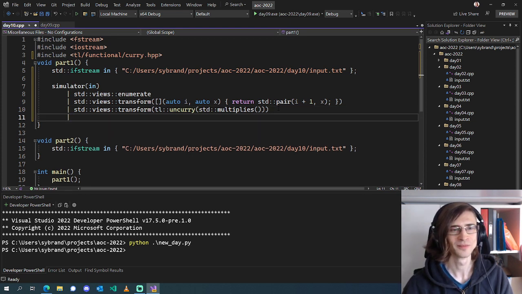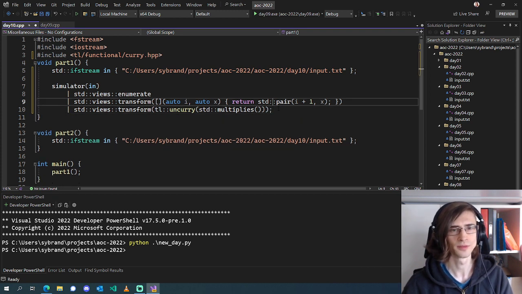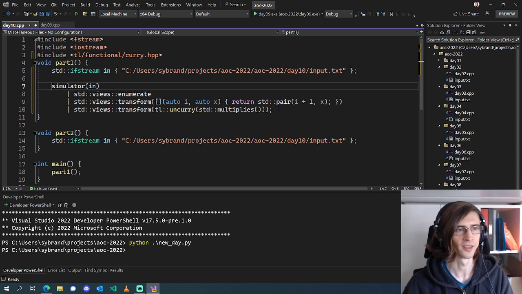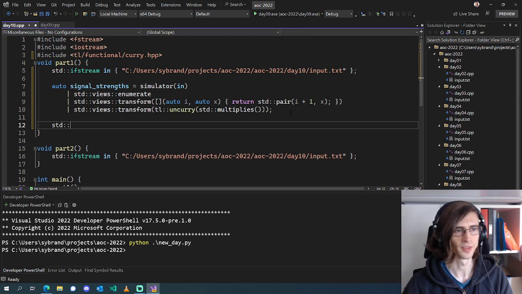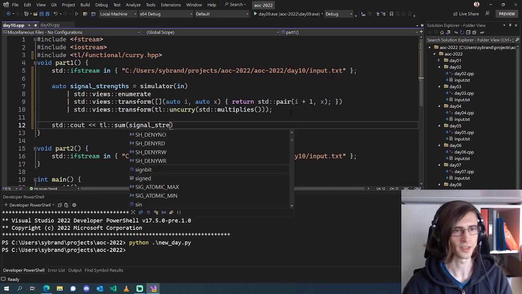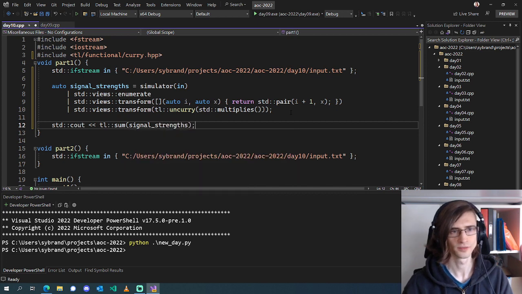And then we want to sum all of those. So that's our signal strengths, and then we do std cout of TL sum of signal strengths.